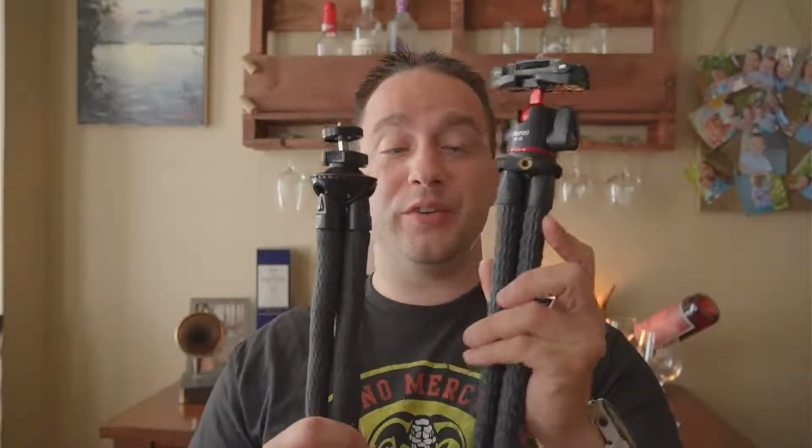So I went and got this Ulanzi MT33. They call them an octopod. You can add extra arms onto it to be able to add lights and stuff. This thing's only like $22 on Amazon. Not only is it better in build, this thing feels solid, and the legs go all the way up inside of it. That's awesome.